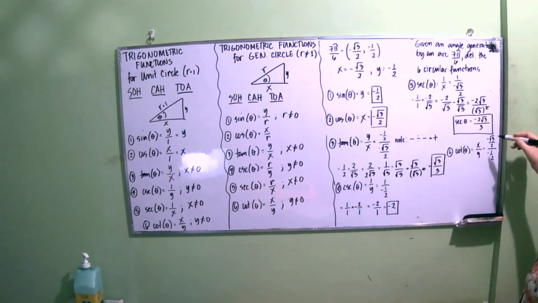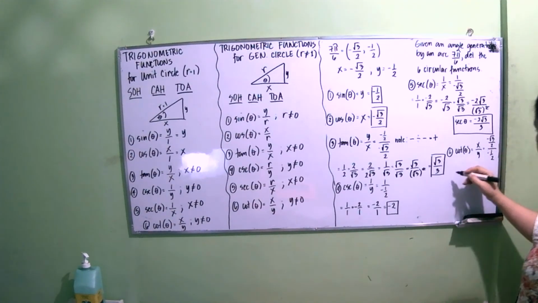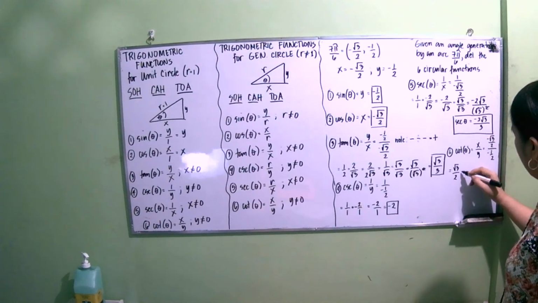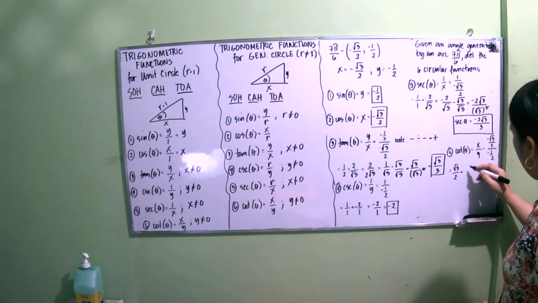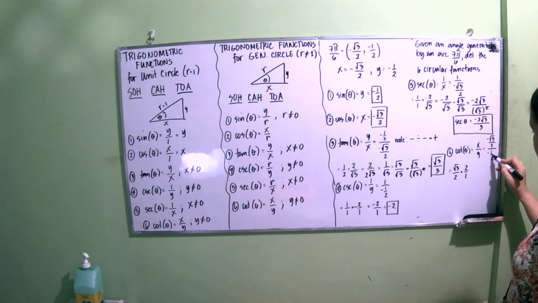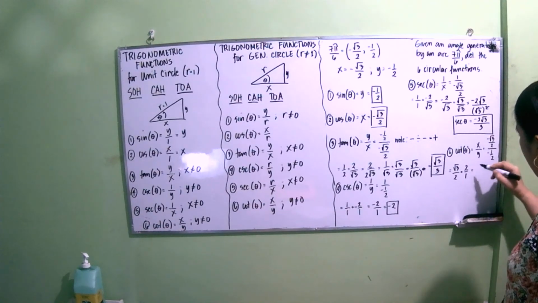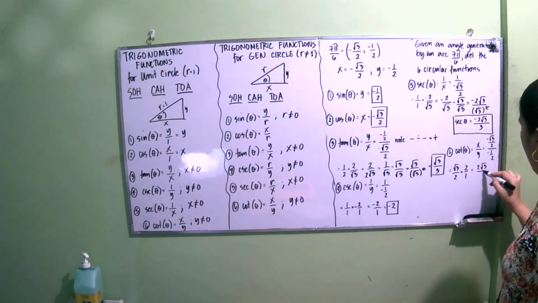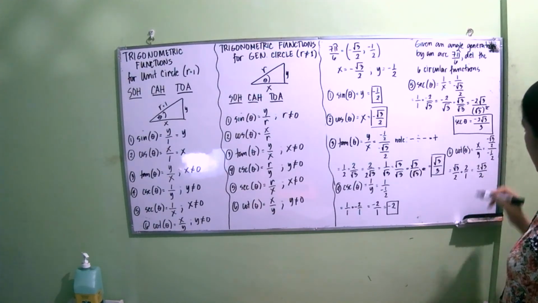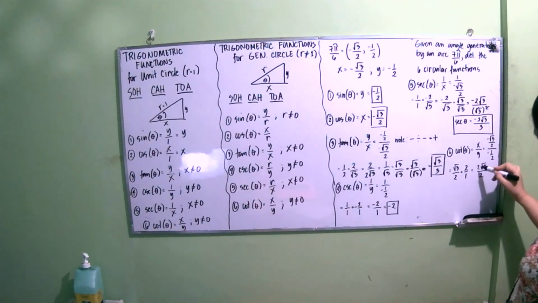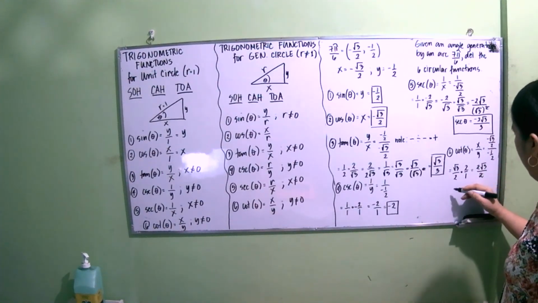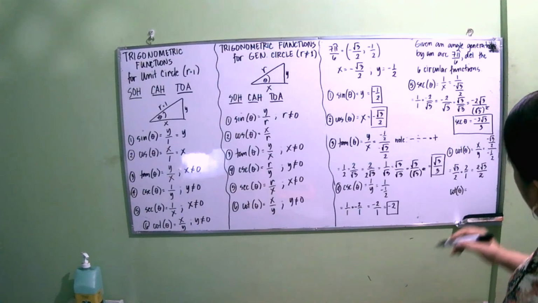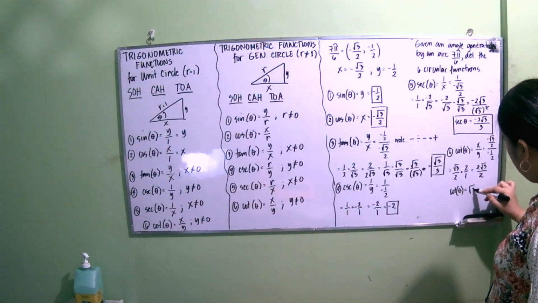Okay? Tapos ganun ulit mga anak, negative divided by negative will give us positive. That is why we have now positive square root of 3 over 2. Okay? Times 2 over 1. Ira-reciprocal natin to eh. Pareho na silang positive ha. That is why this now will become square root of 3. Okay? All over 2 times 1 is 2. Okay? Therefore, kakancel na natin to. Ayan. Therefore, cotangent function will be equal to positive square root of 3.